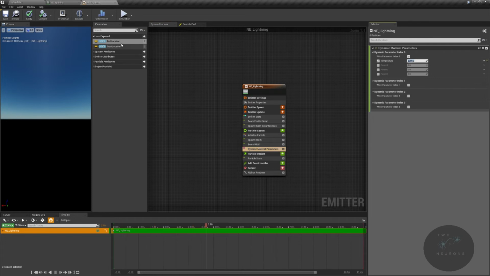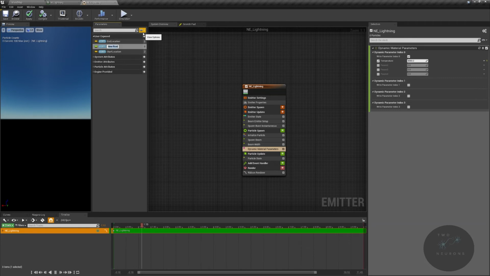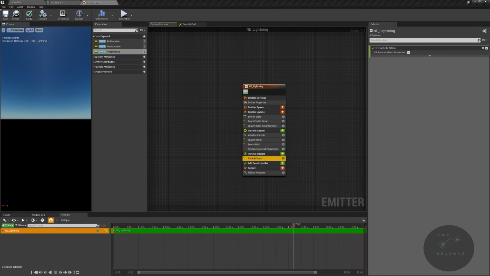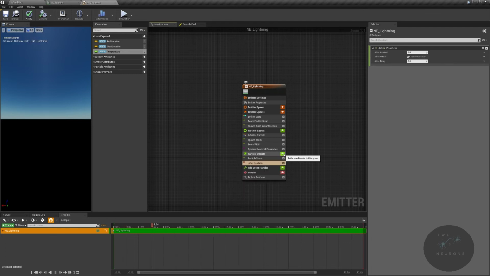And you know what I'm actually gonna do is I am going to create a new float for this one, and this will be called temperature. All right, I'm gonna plug that into there. And now let's go to our particle update, our particle state. We got nothing to worry about. We really don't need a collision, but what we do need, I believe, is a solved force. But I'm gonna test this by putting a jitter in. Well, apparently we don't need a solved force. I'm just so used to using that. I think I did that because I have a collision in my test version, which I didn't end up using.